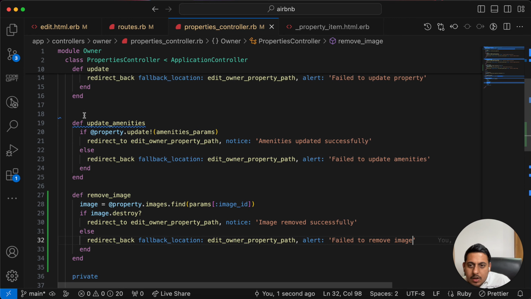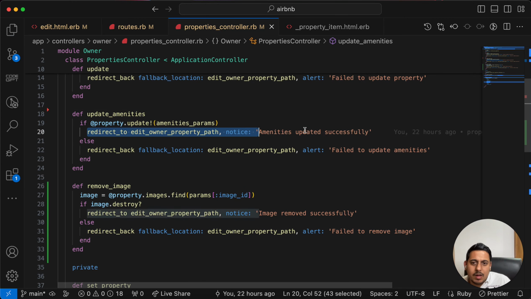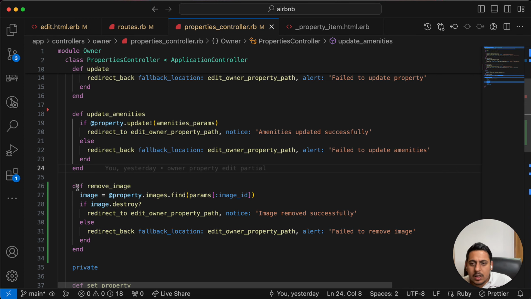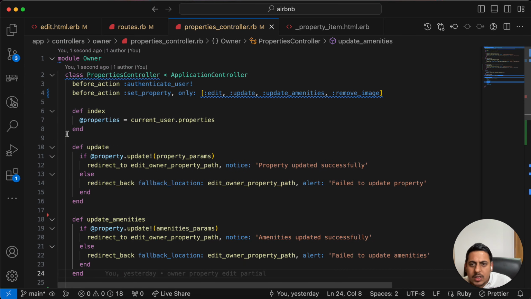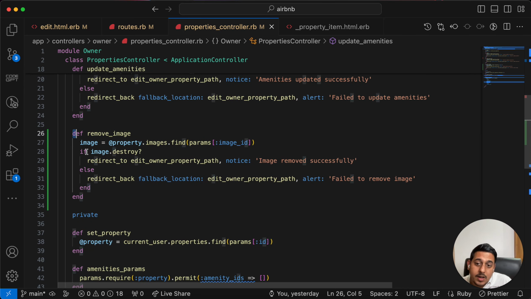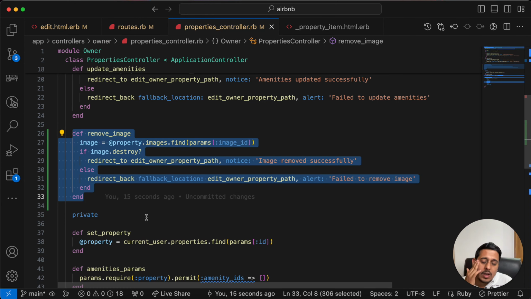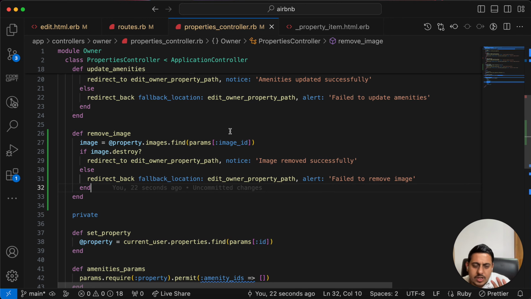For now it might look like we are doing a lot of repetition, but updating these things is not something really hard. You can just Google search or search it on ChatGPT and it can work easily. Understanding the functionality is important, and later on we will update all these things. For example, we could have created a separate controller also, where we can manage all the image related manipulations only, but right now I'm keeping it straightforward and simple.